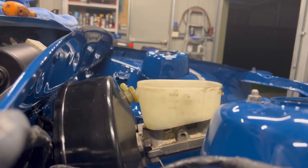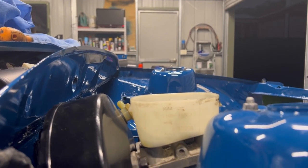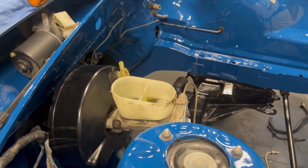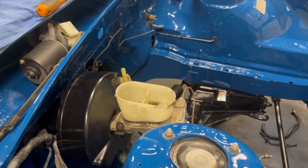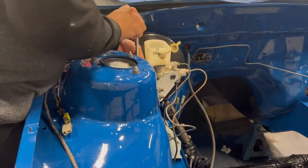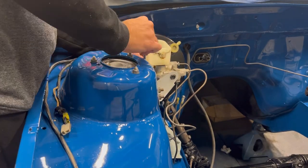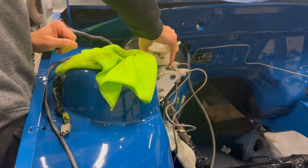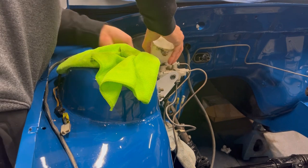It's time to get the reservoir off. I have not removed one of these before so this is all new to me, but in there somewhere is a bolt and I think if I take that out it should just pull off. I have ordered the new seals — they are probably two days away — so let's get it off and we'll wait for the seals. Oh, it's coming... it's off, it's off!